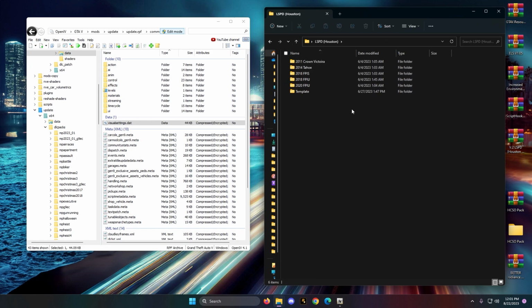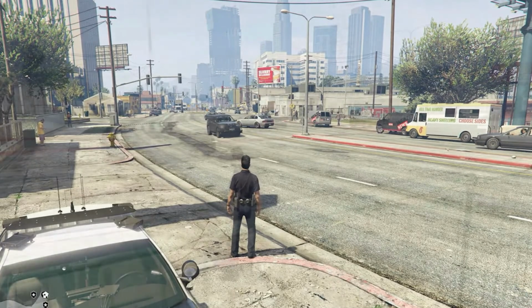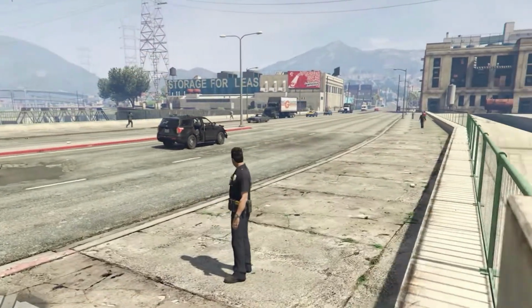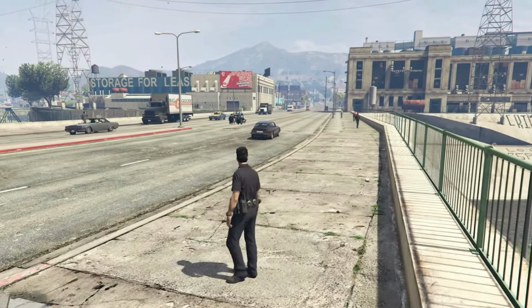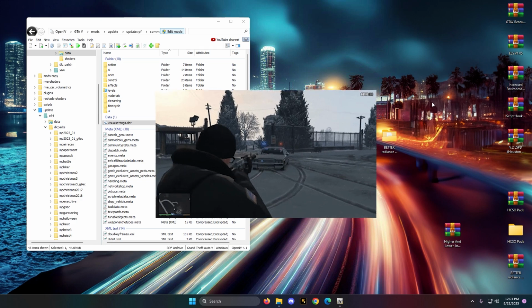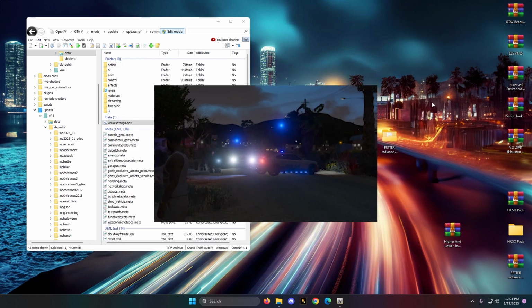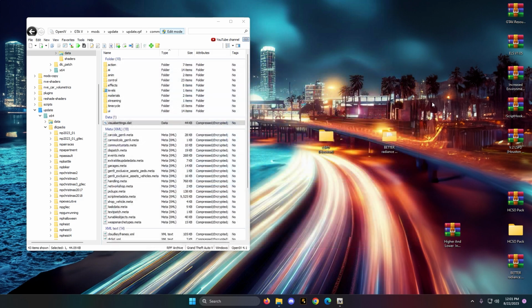So I'm kind of glad I'm showing you this because I'm going to show you a little cool trick that will come with this download. It's called higher and lower LOD fix. And what LODs mean is that it keeps the vehicles from disappearing on you at a certain distance, like what you're seeing on the video right here. Can't stand that. And then also it'll keep the lights from floating above your vehicle from maybe a couple hundred feet away.